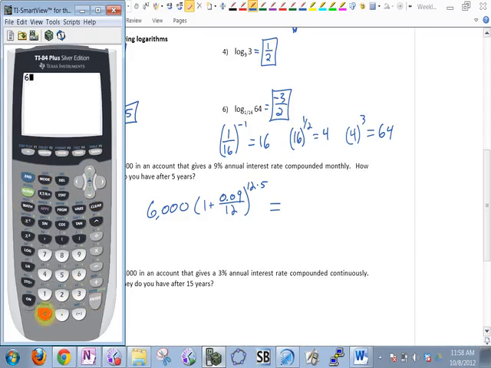You could have typed 6,000, parenthesis, 1 plus. This is definitely more presses of the key, but not much more. And then you've got to make sure, actually I don't need to type parentheses because I have this new pretty print. And so there's your 9,394.09.